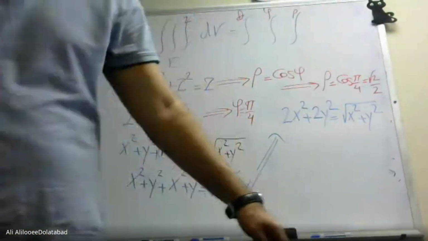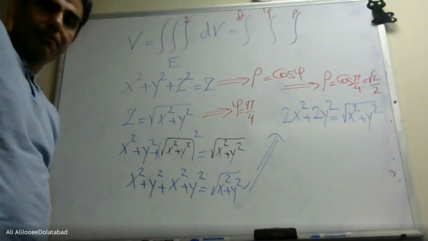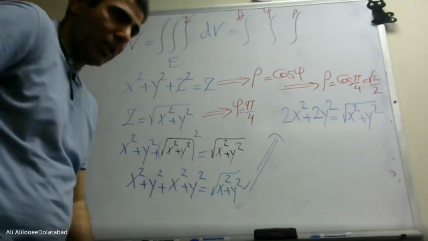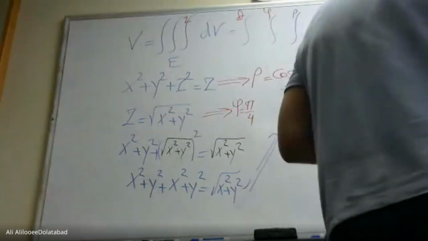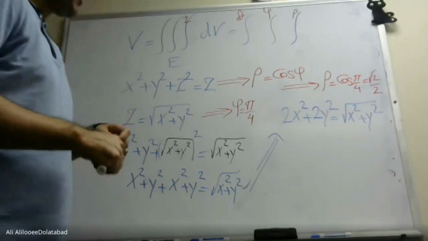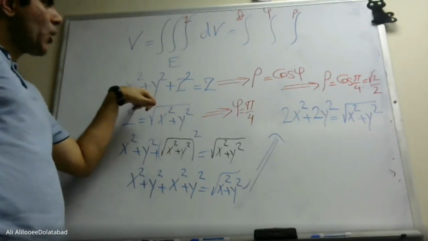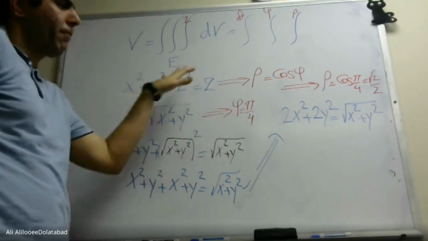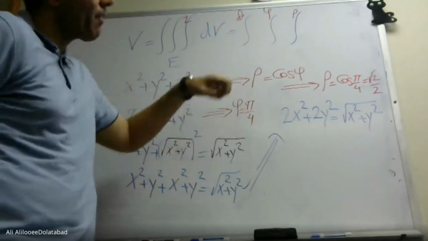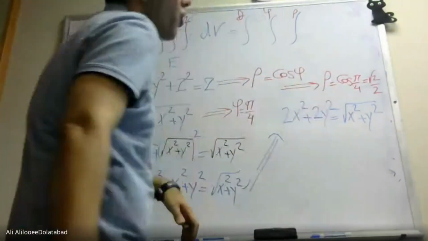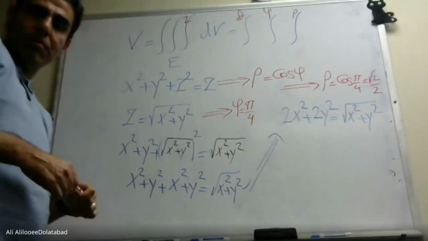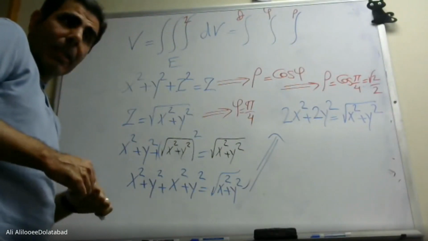Any question? Here, this is the equation of the sphere, rho equal cos phi. We found this before. For the cone, we have phi equal pi over 4. When we want to find the intersection, we just need to plug in on the top, and you get cos of pi over 4. Then you have rho equal root 2 over 2. Any question?